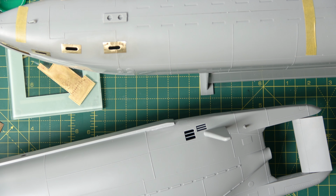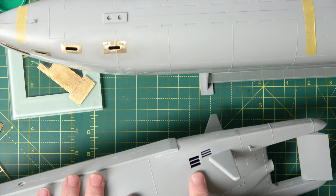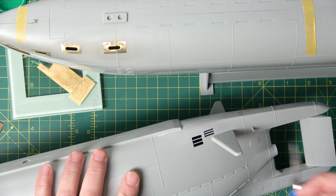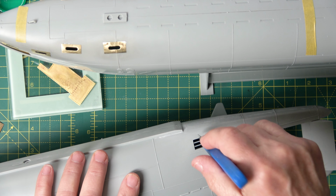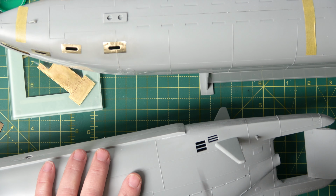Well, I'm back, and as you can see, I've done this one here. We've got the two bars. It needs a little bit of clean up. A bit of Tamiya in there would be nice. Let's just get rid of the little bits and pieces. But yeah, got that done.